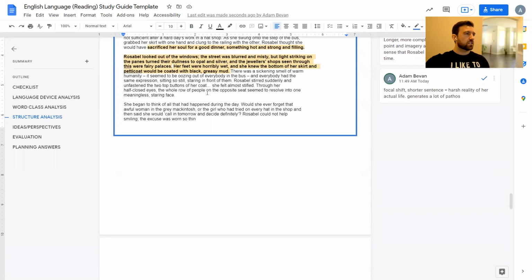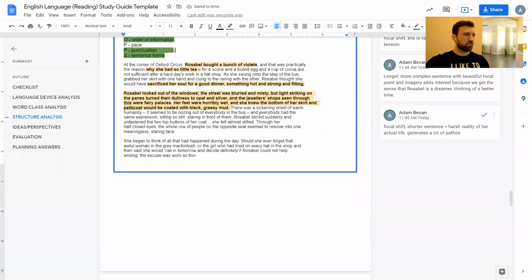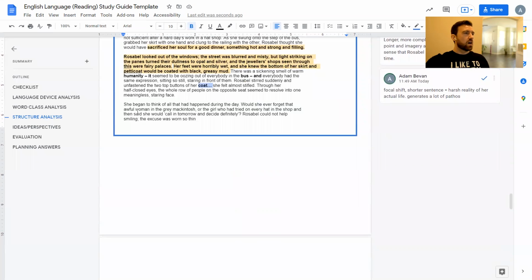Okay, so that's a little bit on sentence forms, particularly long, complex ones. Let's try and find a short, simple sentence as well if we can. The other thing I'll quickly mention is there are several interesting bits of punctuation you could talk about. This bit slows down the pace and emphasizes. You've also got the ellipsis here, yeah? If we had a bit more time I could go through those as well, but we've already talked a bit about punctuation. Okay.